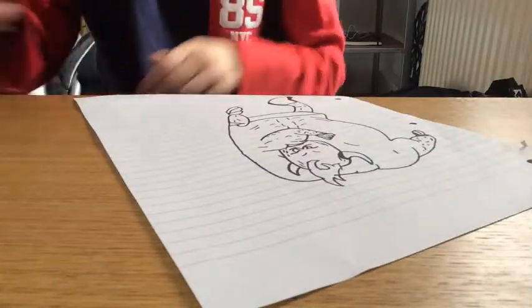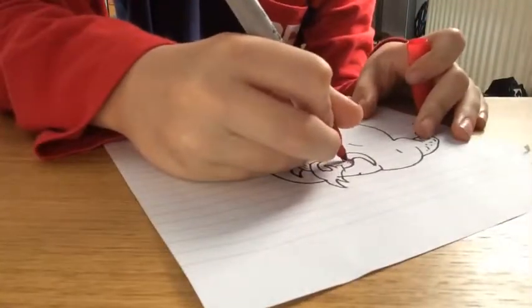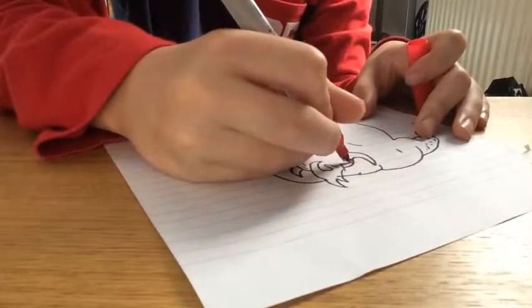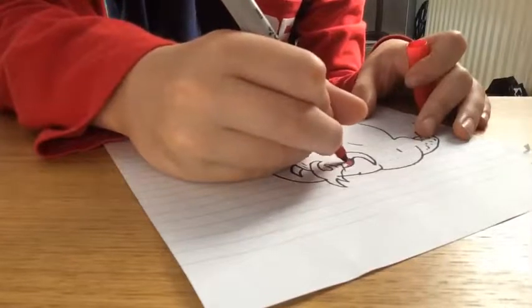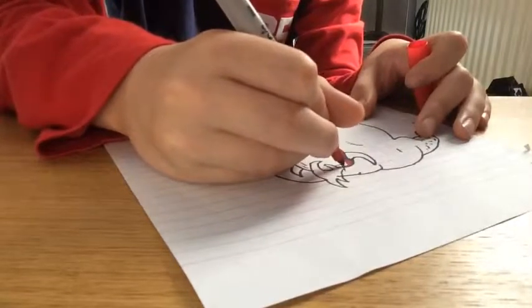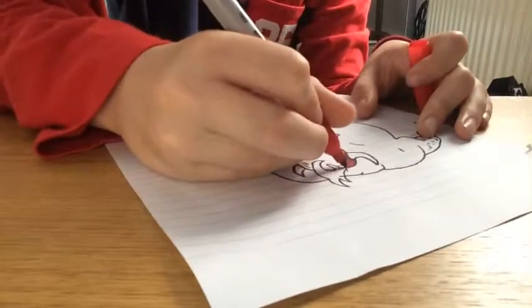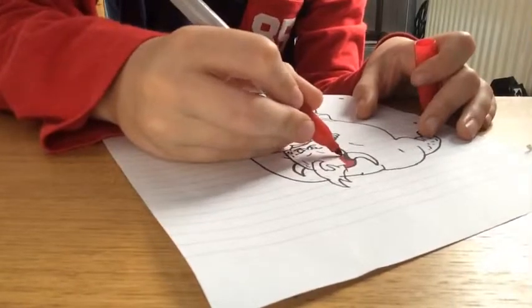Right guys, so I'm going to put away this and I'm going to bring out the red. I'm going to colour in his mask with the red bit. This is going to take the longest amount of time, colouring it in. I would skip to about 20 minutes if you want to see the finished product, maybe even more. Or just skip right at the end of the video, that helps.